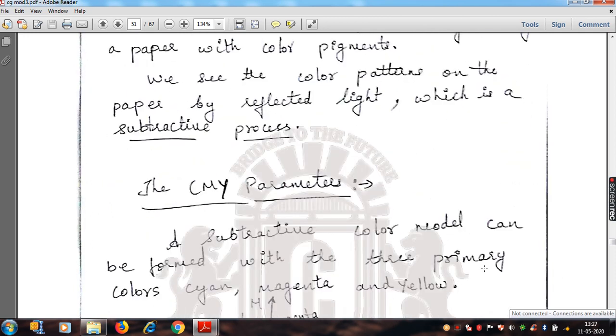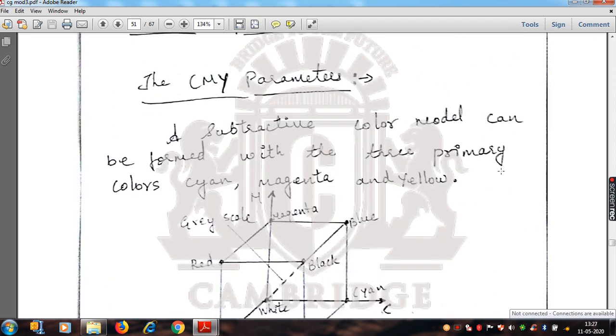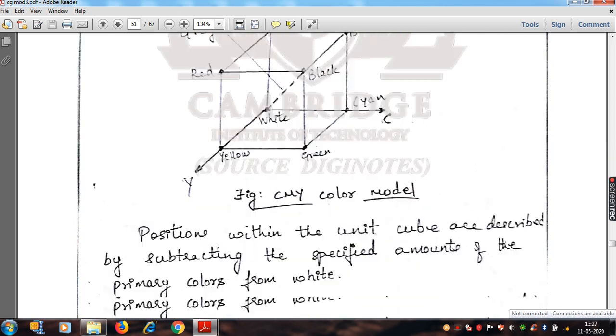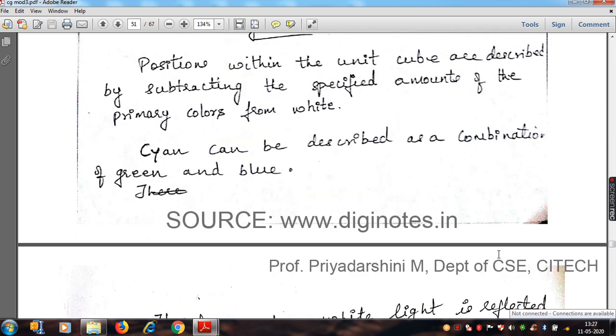As I discussed, when physically putting color on a white surface, they use the CMY color model. This color cube is the color cube representation for the CMY color model. It is very similar to the RGB model. Here the primary colors are cyan, magenta, and yellow, instead of red, green, and blue.